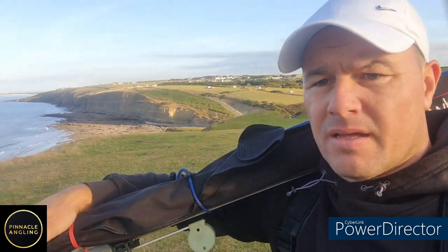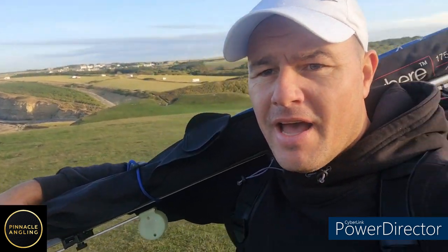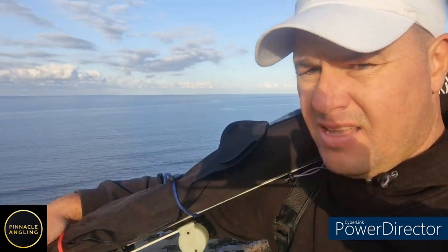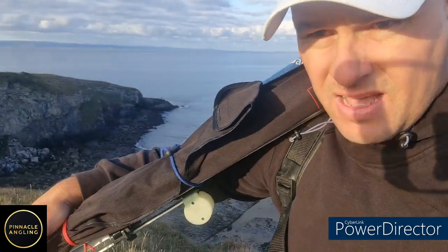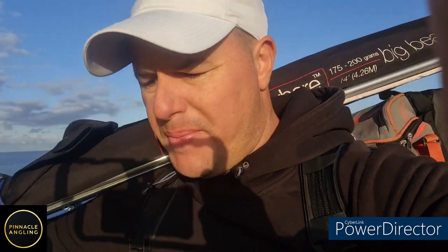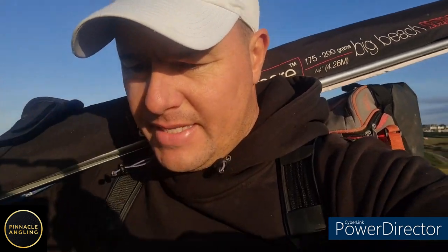So I'll get up onto the top and I'll come back to you. Really is beautiful, boys. And there is Witch's Point. Fantastic venue. Looks like them guys beat me up there, but they're float fishing off the front by the look of them. There's enough room on there for a few people, so we're gonna go down, get set up, and hopefully we're gonna get into some fish.